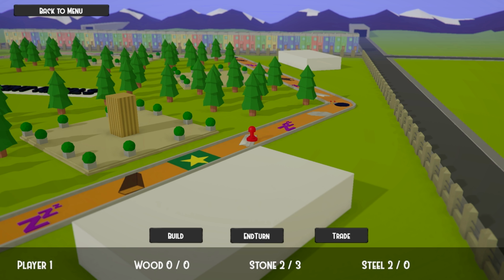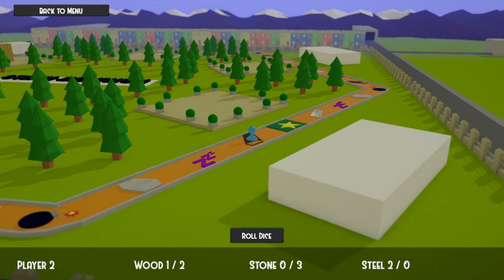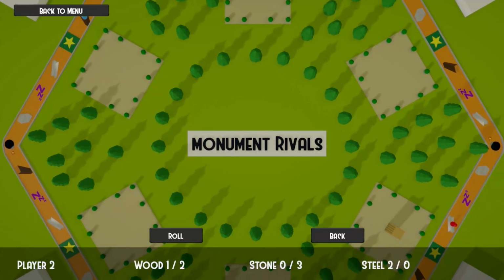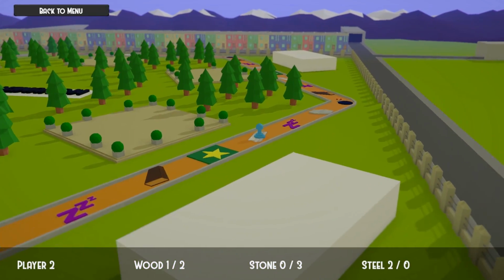decision. Or you could introduce an element like if you pay 2 wood, you can re-roll your dice or something like that. So I can have some control over that, how far I move.